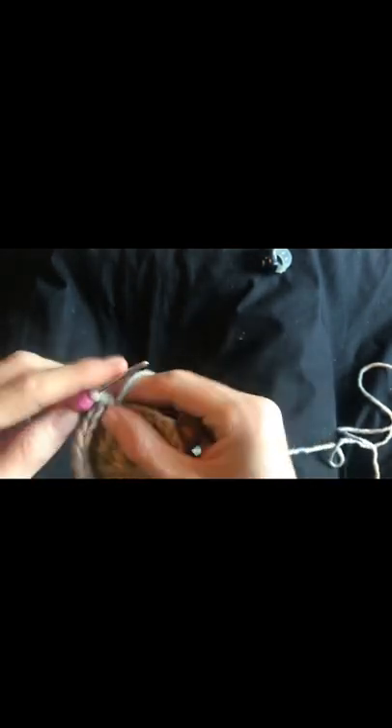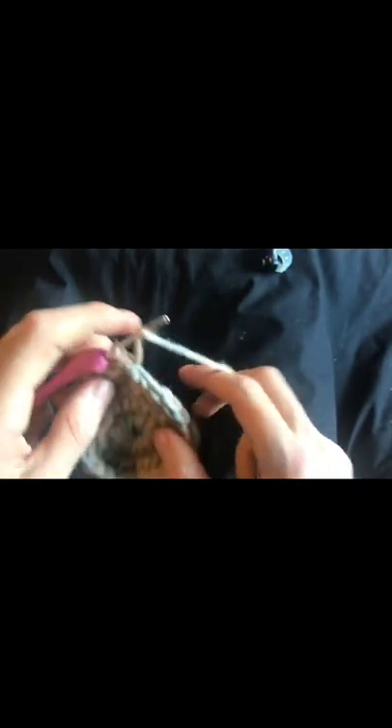We're just working half double crochet into each stitch all the way around. What this is going to do is make a nice rounded shape — it's going to look like a little baby hat, and each eyeball will sit inside and make a nice surround for it. Then slip stitch, chain 1, and continue for another round of half double crochets in each stitch. At this point it will be curling up, so you can just curl it back the right way and carry on.